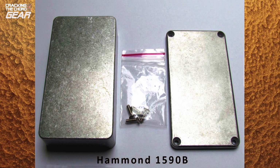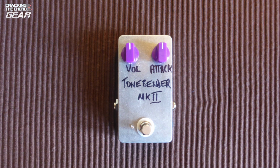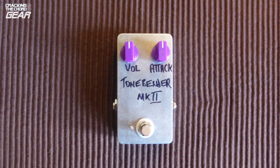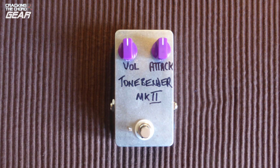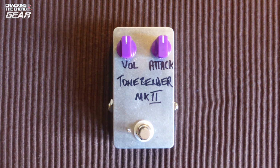I particularly like that Fuzz offers the Hammond 1590B enclosure as their standard enclosure. It has a quality feel about it. When you're building a pedal, sometimes things will go amiss. If it's anything serious, Fuzz responds quickly and professionally. It was my own fault that I didn't check what had been sent when I was sent it. Sometimes not everything will go smoothly and you have to learn how to improvise, which I did.